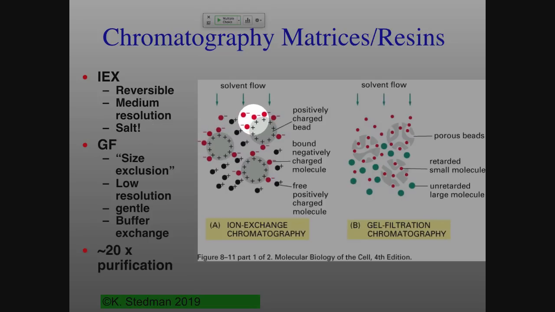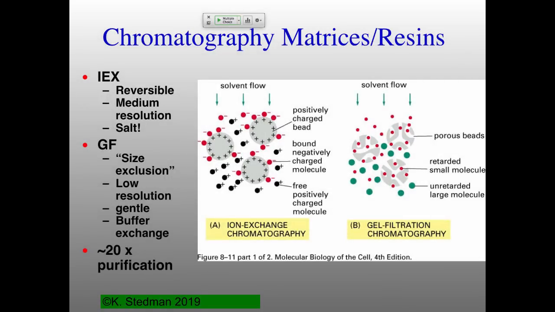Ion exchange is great because once you have an interaction between your protein, the particular charge, again negatively charged here and the positively charged, now you can increase the amount of some kind of salt that you add to this. In this case, it could be something like sodium chloride.